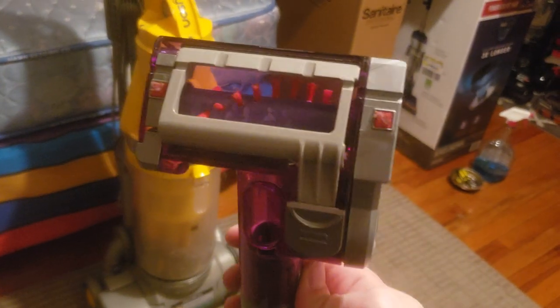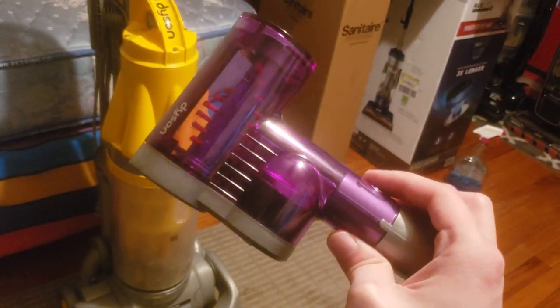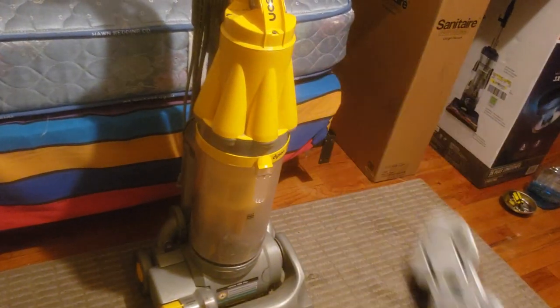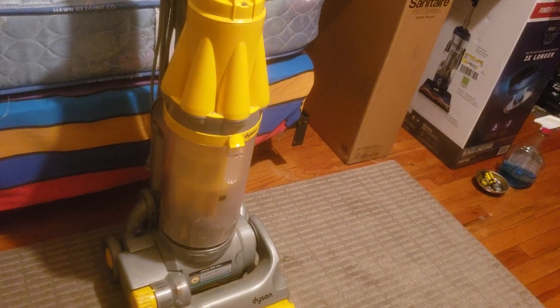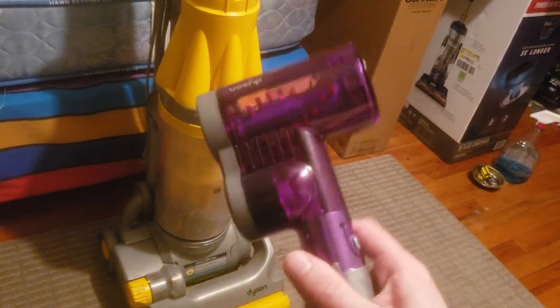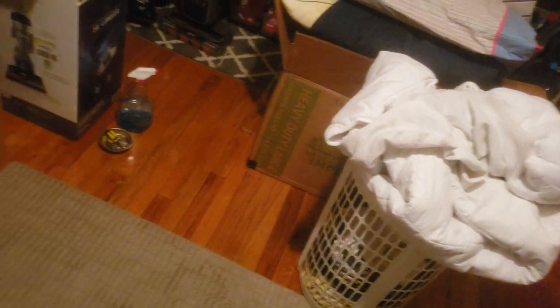So, although soon I will be getting one of those, I believe it's a Wesselwerk turbo tool or a Sebo turbo tool, I forgot which company made them off the top of my head, but it's the turbo tool that originally came with these DC07s, the gray model. I believe it looks like a Wesselwerk tool, or maybe it was Sebo again. It's one that wasn't made by Dyson before Dyson started making their own turbo tools. But some of that information could be incorrect, because I'm not all that familiar with how the turbo tools work. I just wanted to get one because it's neat.